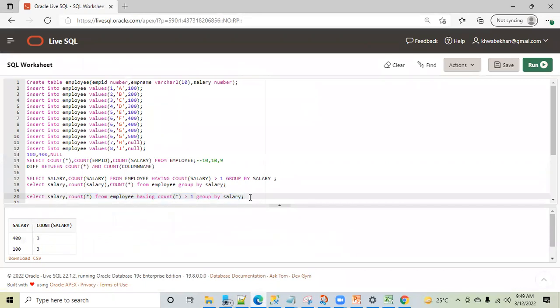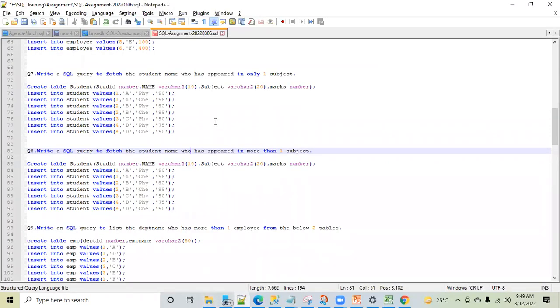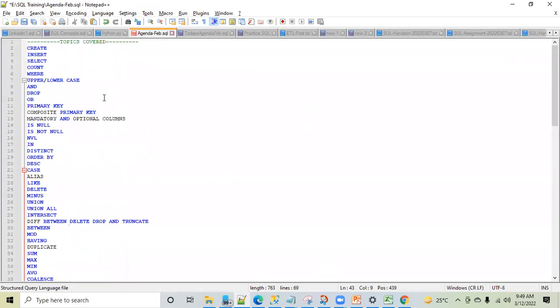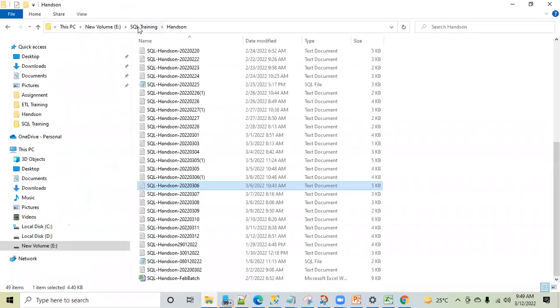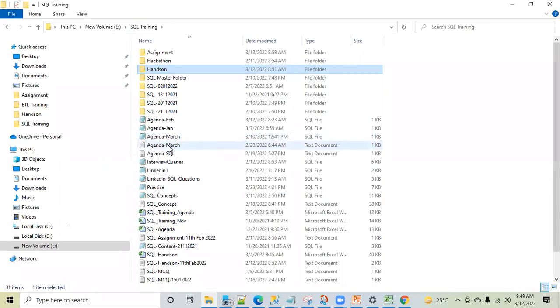So far, let me show you the agenda of March. This is the February agenda. What is the March agenda?